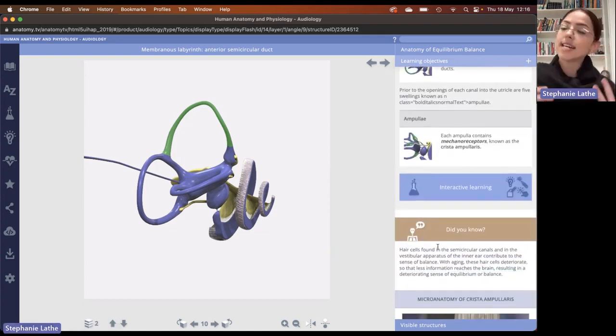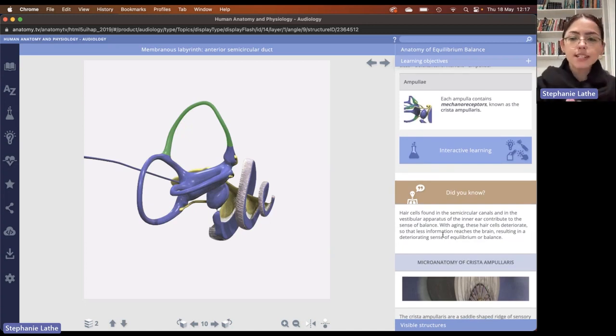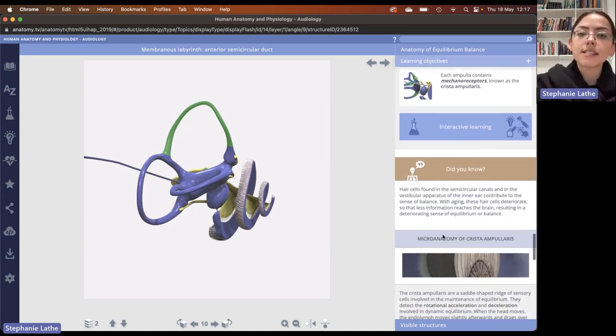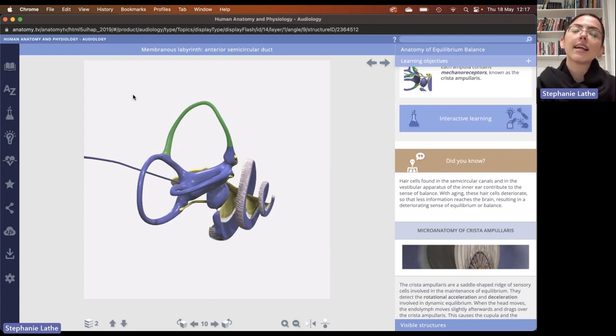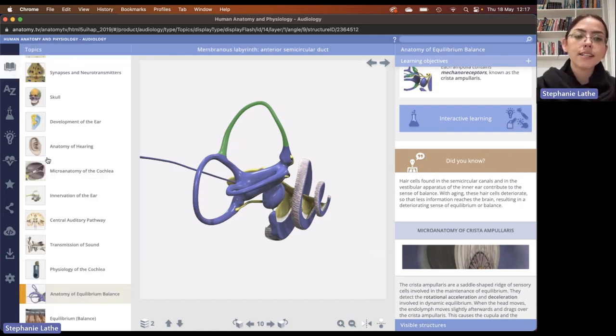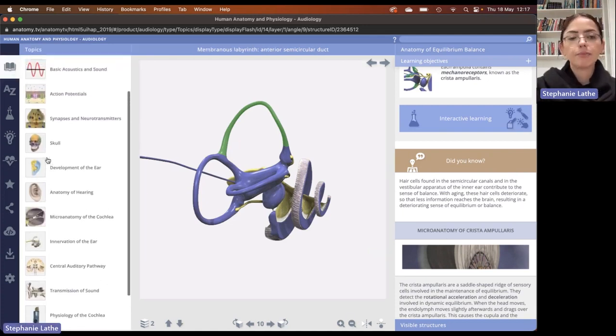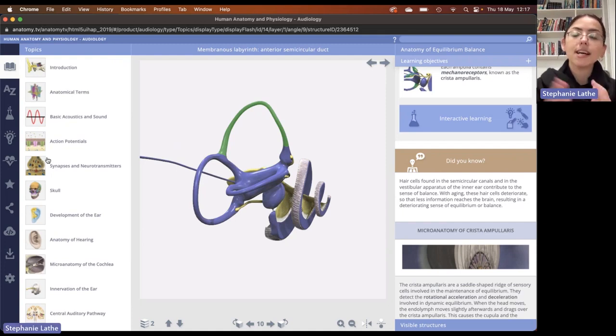Okay, so the purpose of today isn't to lecture you, it's to show you how you can use this content and what content is available. And I think that gives you a good idea of how these lessons work and the kind of information you can find in the different topics. Now that we've finished with that, let's move over to the rest of the icons in the menu and see what else is available here.